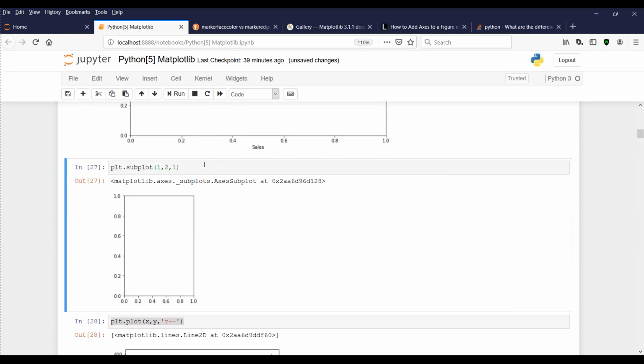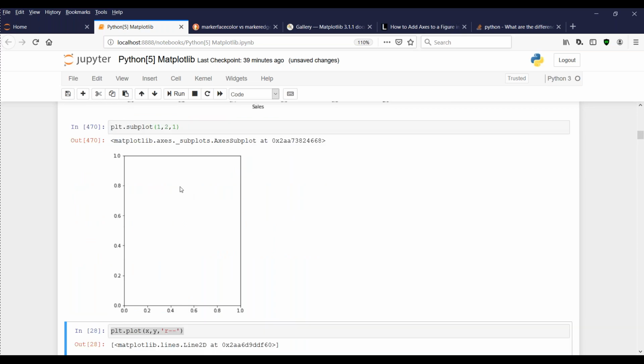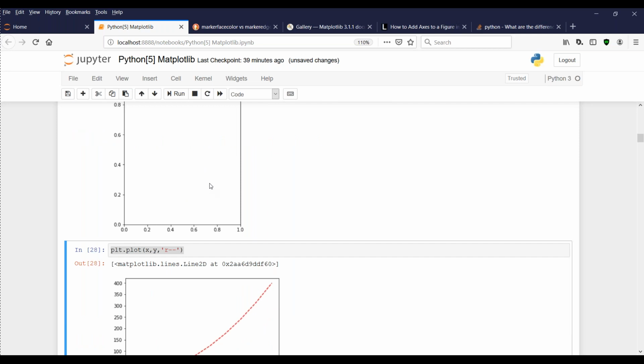Now we can also have subplots, meaning that in a single canvas we can have more than one plot. So this is the function for creating that. We'll just see some visualizations regarding this as well. For now, I'm just letting you know.